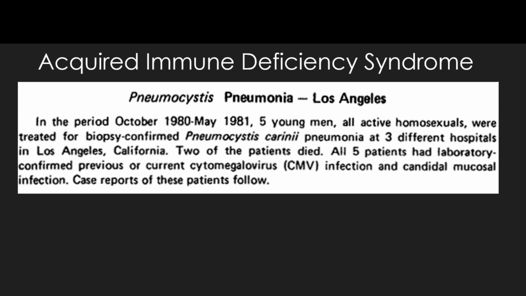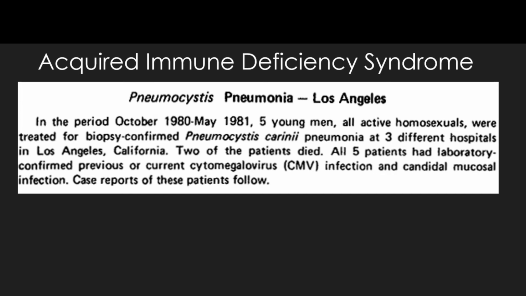A couple of things to notice right off the bat may not hit us like they would hit a public health official, so I'm going to help you out a little bit. What we're looking at are things that would be out of the ordinary. First of all, 5 young men, young adults, should have healthy immune systems. The fact that they are ill raises some red flags. The fact that they are active homosexuals tells us there may be a lifestyle or perhaps a community connection between what's going on with them.